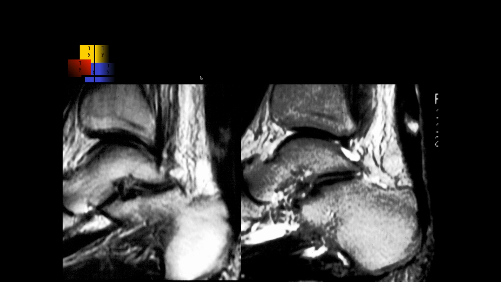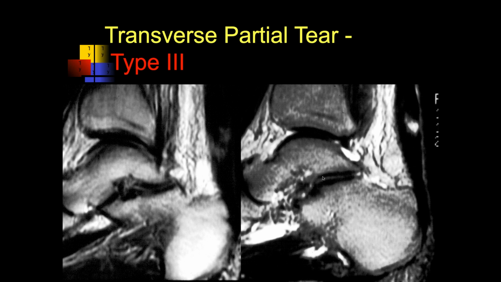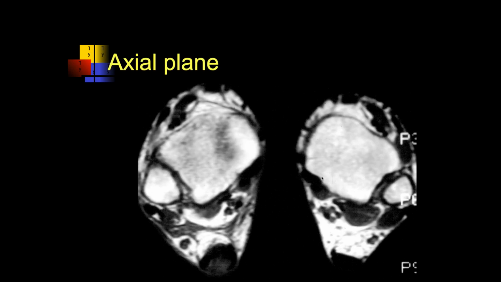Here we can see quite a bit of increased signal involving a very tendinotic distal Achilles tendon. This looks like more of a moderate partial tear of the Achilles tendon. Yeah, so this is a higher grade tear. And generally people say if it's over 50% of thickness, then you're talking about high grade, both in the shoulder and other tendons. So this would be kind of a type 3 in this category. And that's what's interesting is the different typing, but the treatment is all the same. Yeah.